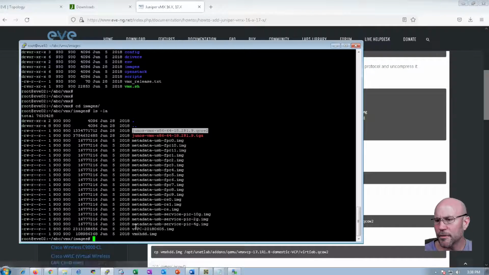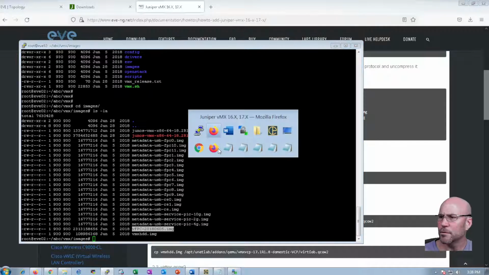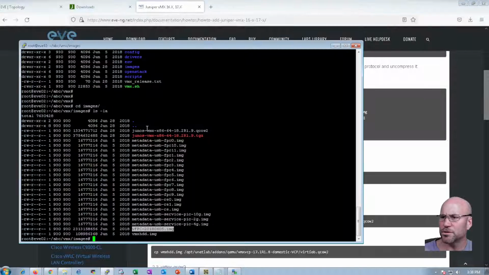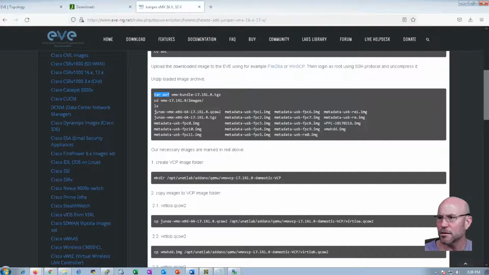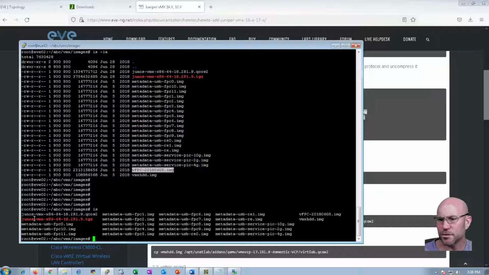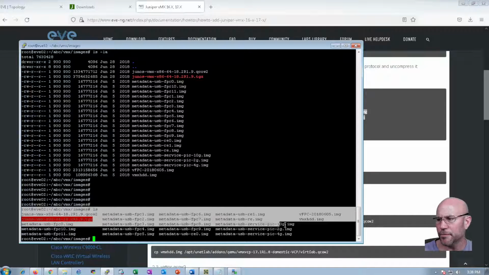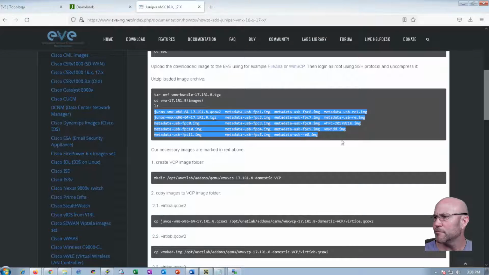All right, and then there's the virtual forwarding plane file. Comparing that to the Eve website, where the instructions are, that was just a regular ls. Let's just look at it like that. Easy comparison. It shows a list of metadata files and image files, much like what we see here.